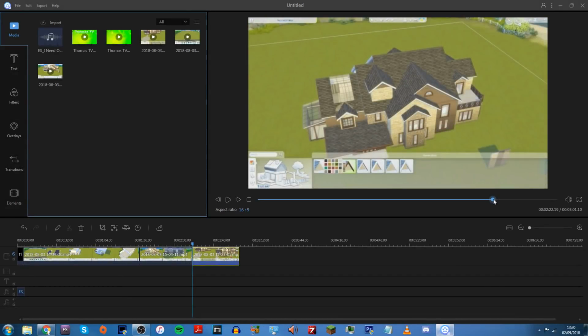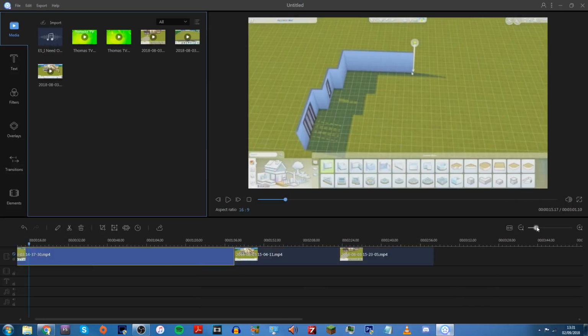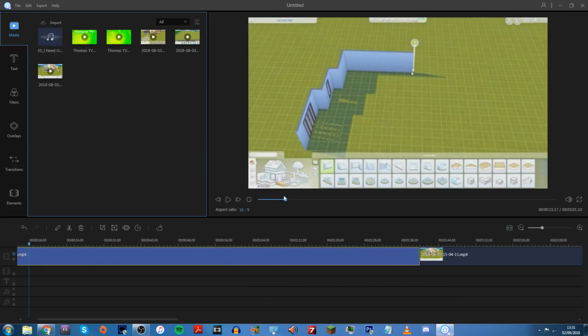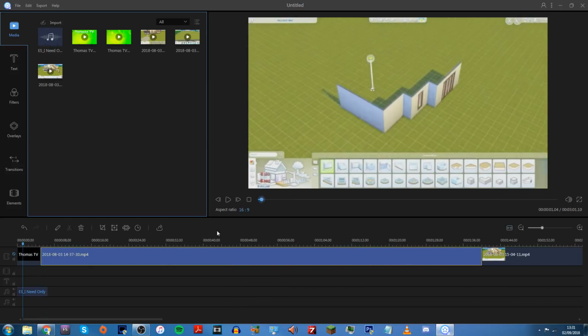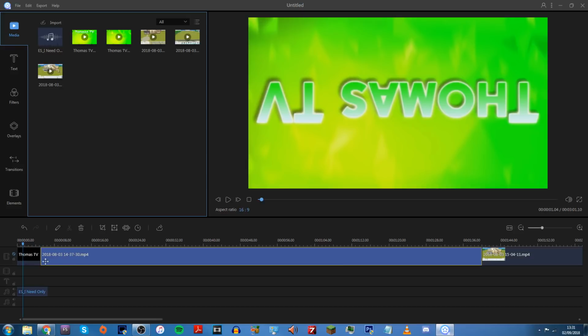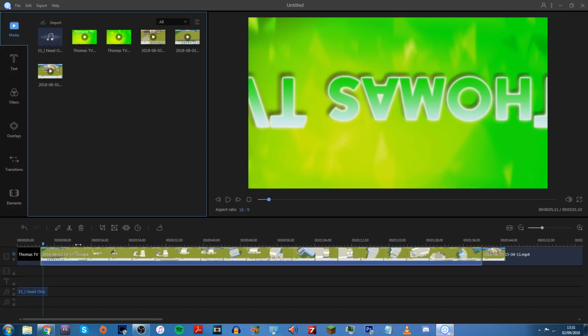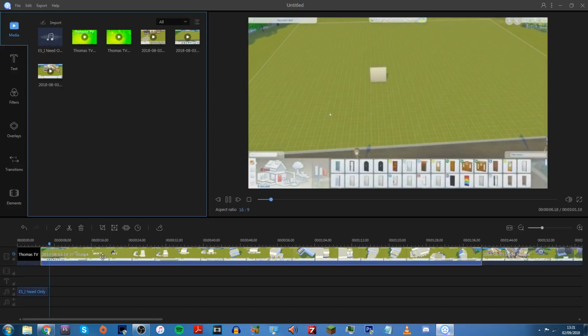The next bit is optional. It really depends on how much you want to edit the video. Some people do speed builds and just leave the footage how it is and let it play through, and other people, like me sometimes, cut out parts of the video that you may find a little bit boring. If it's a shorter video, you might just want to watch it all the way through and then decide which bits you want to take out.